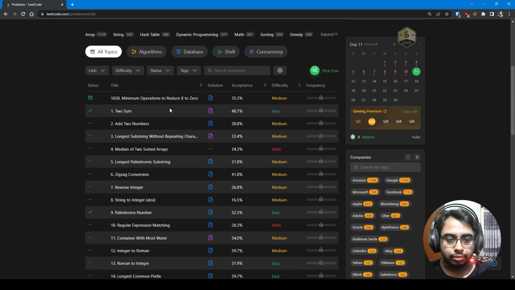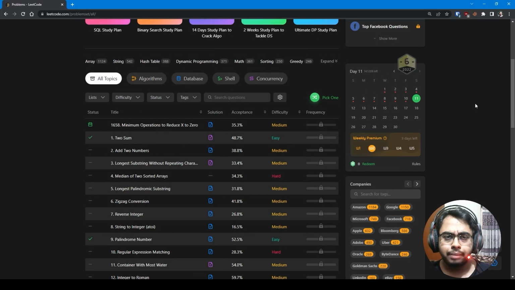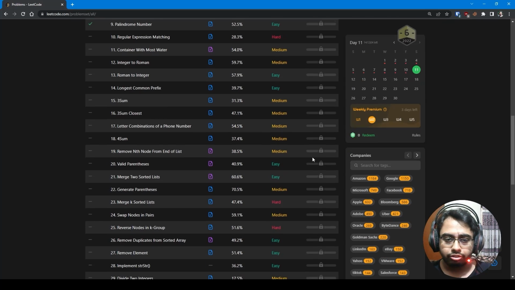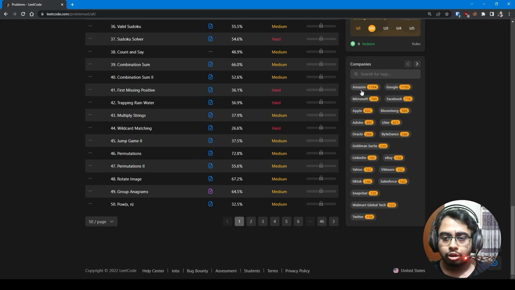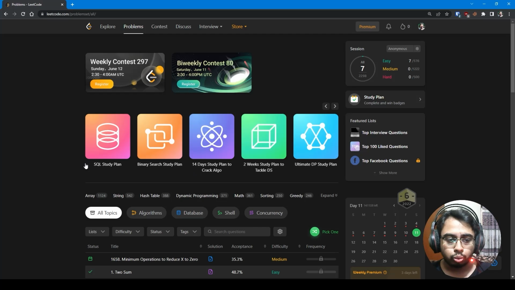Because in the premium subscription plan, you will get a lot of things. As you can see, some of their problems are locked and kept only for the premium members. You can't also see the frequency for free, and if you want to check the problems based on the companies and the preparation tool and so on, you need to pay for it. I mean, you need to have a premium subscription plan to access those.